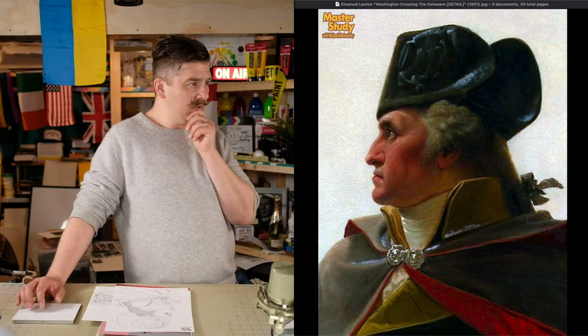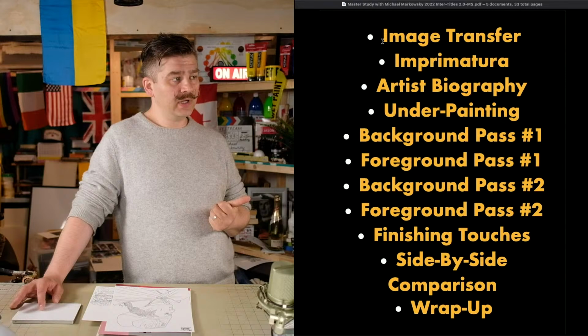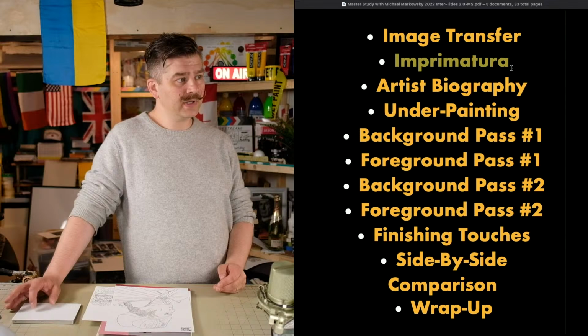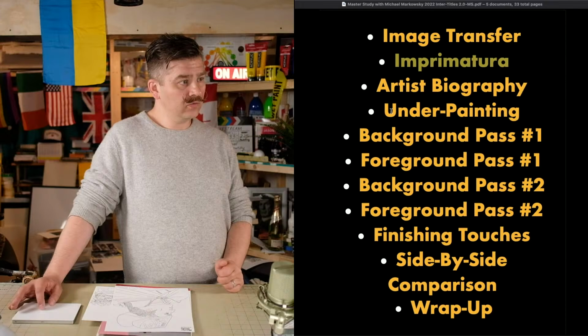We're going to get the image onto the canvas. I haven't had a chance to do that, so I'm going to do this probably pretty quickly. It's fairly straightforward. Then we're going to stain the canvas with a little bit of color. That's what the Imprimatura is. While that's drying, we'll talk about the biography of Leutze, and then we'll do our underpainting, a few little lines here just so we don't lose the details as we paint it.